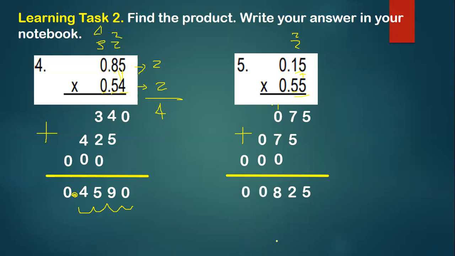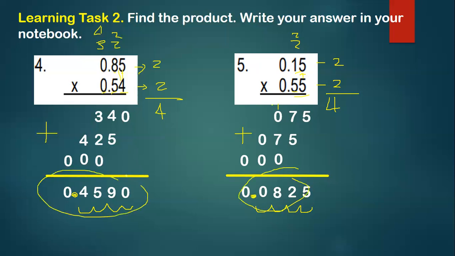Okay, ngayon alamin natin kung saan nakalagay ang decimal point. Ilang decimal places meron sa first factor? Meron dalawa. Sa second factor natin, dalawa din. A total of 4. Kaya naman, move tayo ng 4 places to the left. 1, 2, 3, 4. So the decimal point is here. Okay, so ito ngayon ang mga sagot natin.